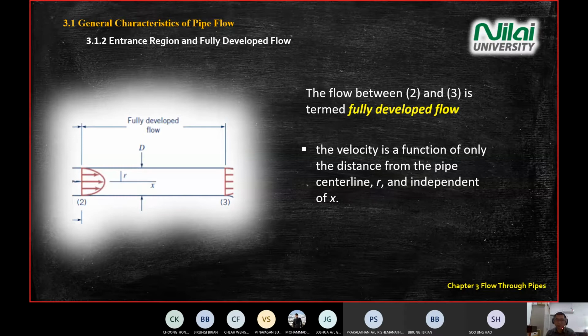Okay, fully developed process. So if you look at the diagram, we have a velocity profile at section 2. And then we have a center line here. If you look at a pipe, we always look at the center line of the pipe, which is where we put our reference axis. Here, x-axis, and then your y-axis or your z-axis, we use r, radius from the center point.